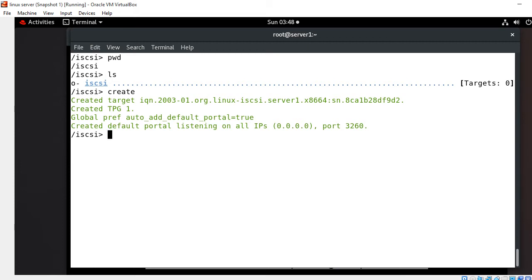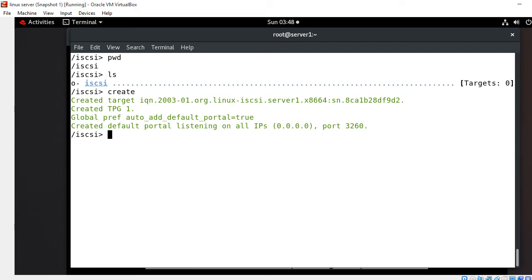Just like if we want two machines to communicate with each other, we require a unique IP address for both machines, the same way here we have an IQN on both ends to communicate at the iSCSI level. So IQN means iSCSI qualified name. This is a unique name that is used for identifying the target as well as the initiator.